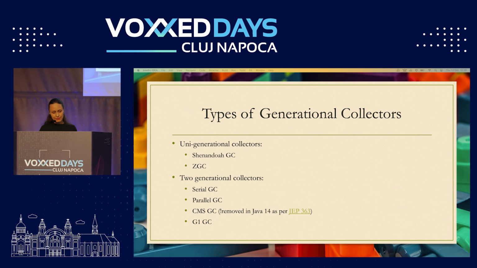And of course, we have a few types of garbage collectors. Some of those garbage collectors are unigenerational. The other ones have 2 heaps. And probably, if you worked with older versions of Java, you've used CMS quite a lot. I put here in the slide that it was removed since JDK 14. And well, some of the developers also asked themselves how we can move to other garbage collectors, and hopefully the presentation today will give you a clue about that.